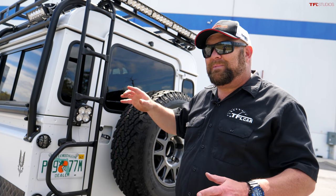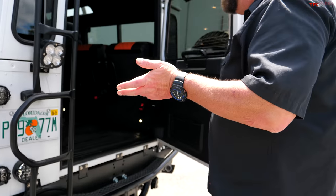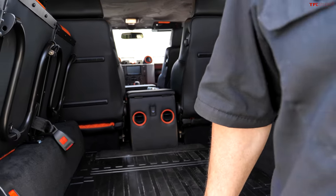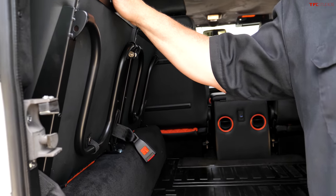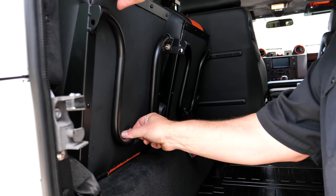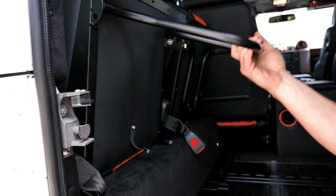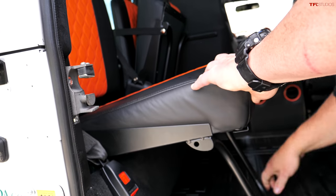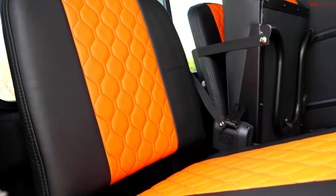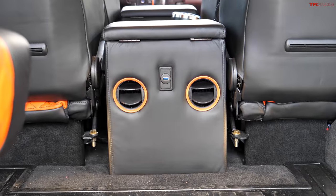This is such a cool setup, and remember, this is specifically made for the client, so there are a couple of unique things in here. Old-school Land Rover 110s like this did have these types of seats set up, so you could hold up to eight people in this particular configuration. To lower the seat, you pop a couple buttons here and bring that out — voilà, you've got a place to sit. This client specifically wanted air conditioning for the third row passenger, and those vents were custom built.